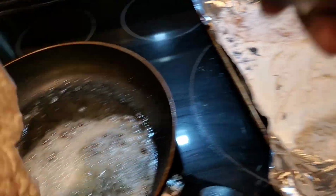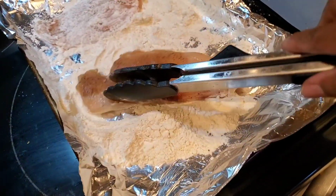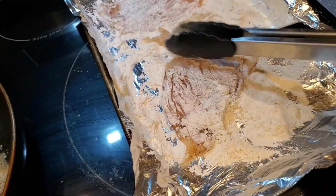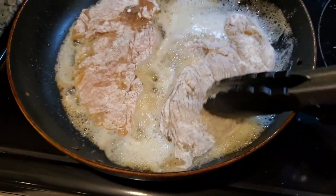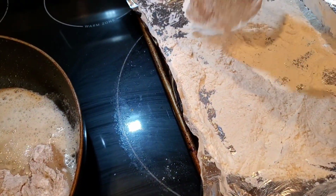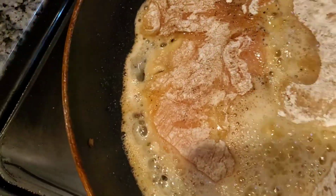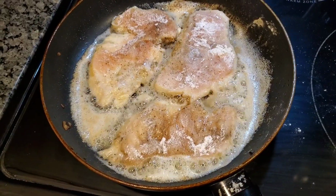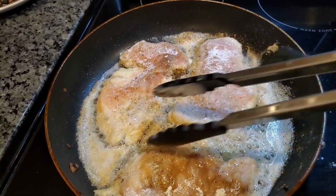Just like that. So now that I have a couple of pieces already dredged, I'm going to add them to the hot oil. I want this chicken breast to get very slightly brown. I don't want to cook it all the way through, but just enough doneness to where when I add it to the sauce, it can finish cooking. This whole kitchen smells so delicious. The aroma is beautiful. While that's cooking, I'm going to dredge the rest of the chicken. And I'll see you in a bit.